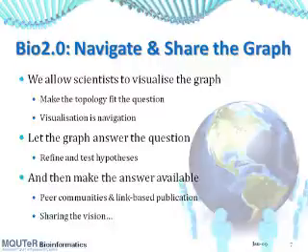I want to make a note that we do understand that this text-based alignment is important to the biologists, but prior to stepping straight to this alignment, let's take a step back and let the scientists visualize it in a graph. We want to have a look at the distribution of the genes that are similar to what we started with. So we make the topology fit the question, and we take advantage that visualization is the key to navigation.